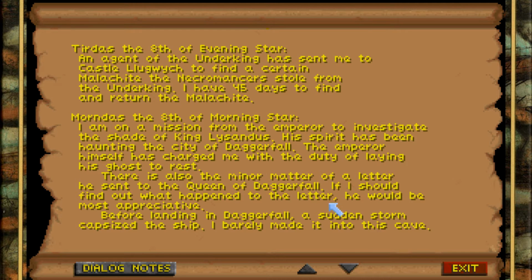Let's look at our log. An agent of the Underking has sent me to Castle Ludwig to find a certain malachite. The Necromancer stole from the Underking. I have 45 days to find and return the malachite. Now, I just thought about this. They probably don't want me to go and return this directly to the Underking. They probably want me to go back to this guy. And wait a second. Wasn't this given to me through a letter?